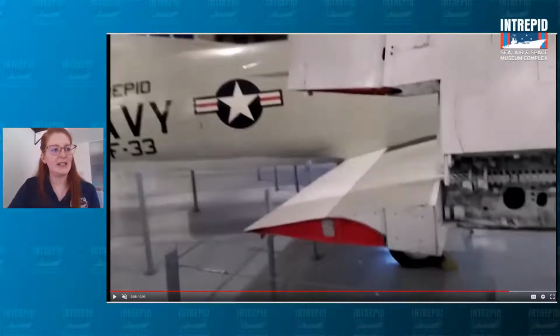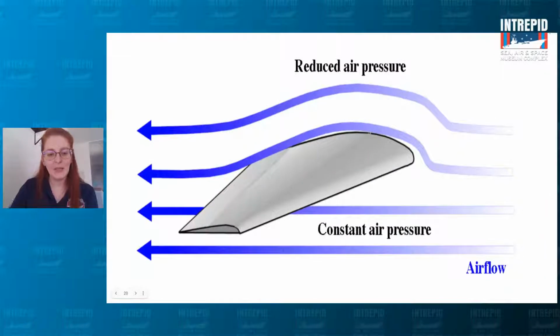So as we take a look at this airplane wing, you can see that the airflow is going over this special shape, this airfoil. I like to say it looks like a teardrop or an eyebrow, right? That air is going over, and it's split in two over that airfoil. You've got air on top and air on bottom. Now that air on top is moving really, really fast, causing an area of low pressure. The air on bottom is moving a little bit slower, creating high pressure.